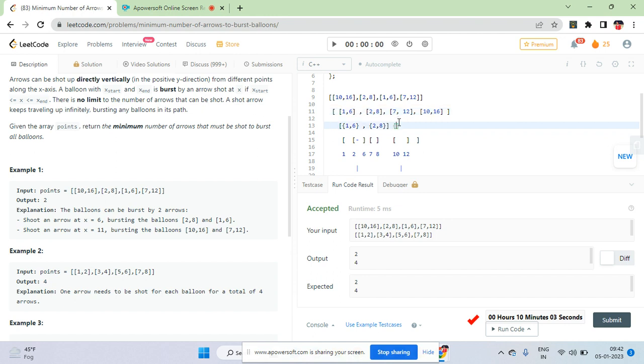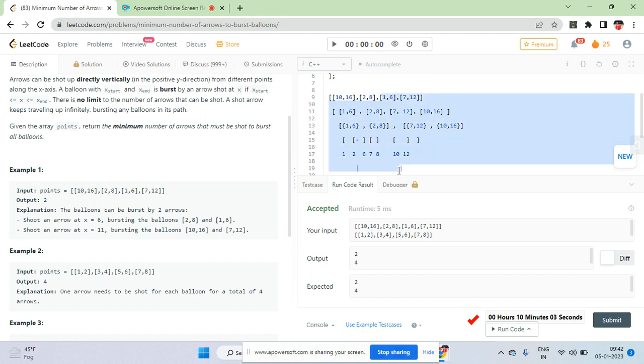Now 7 will go in another bracket. Let's draw the bracket, and 7 comma 12. Now you can include every such balloon which is starting before 12. 10 is before 12, so 10 can be included in this. These are basically your two overlapping parts, and you will use two arrows to burst each of them.